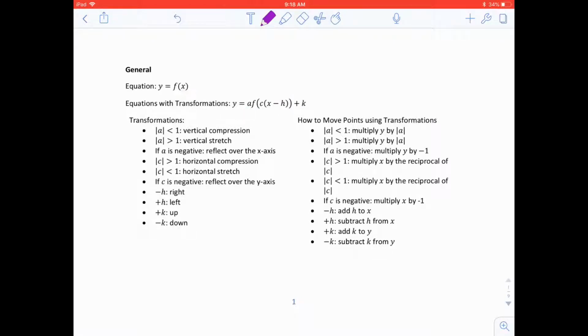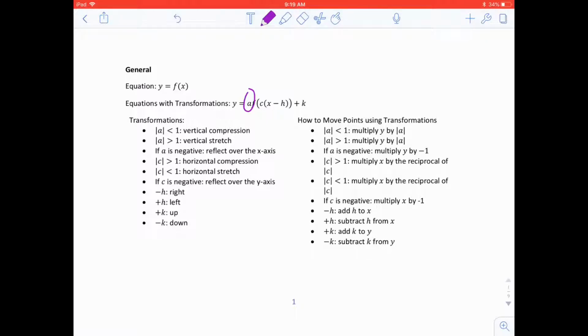So if you guys recall, there are different transformations that we have. If you have a coefficient in the front, that number tells you if you have a stretch or a compression, or if the graph has been reflected over the x-axis. So remember, stretches would be numbers like 3/2 or -5/4 or 1.2 or -7. A compression would be a number whose absolute value is smaller than 1, like 2/3 or -0.4. Any negative number doesn't say anything about a stretch or compression, it just tells you that it's been reflected over the x-axis.